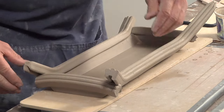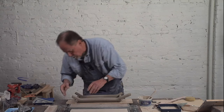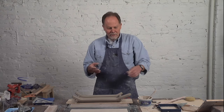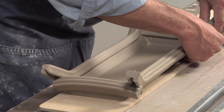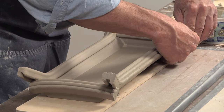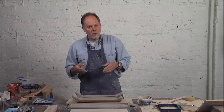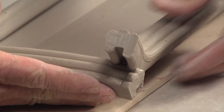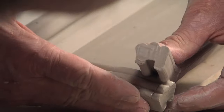Looks like I have a good seal. I have all four of my pieces in place and I'm liking the results. I have to do some strategic pinching to get it exactly the way I want. Now's the time to be bold and pinch. I like these because they're essentially free form — I get to fuss over them any way I want, but as spontaneous as it seems, you also want to make sure you got it constructed correctly. I don't want to have any light showing through my tray; I want it to be a complete tray edge to edge.